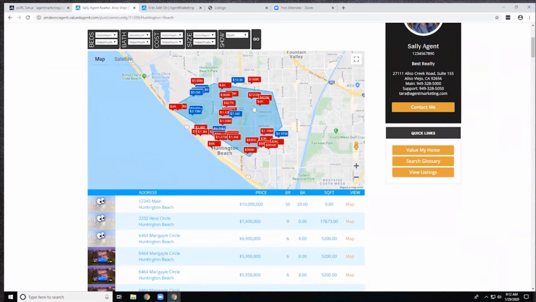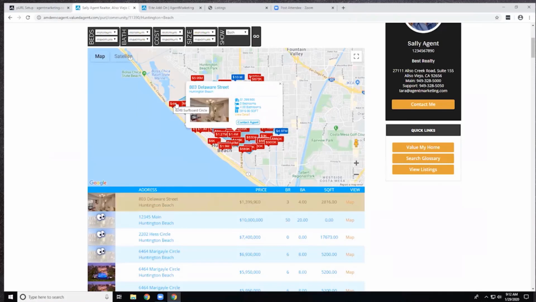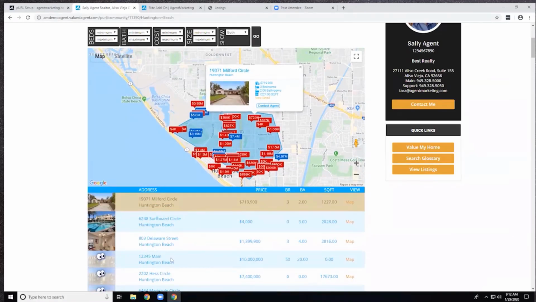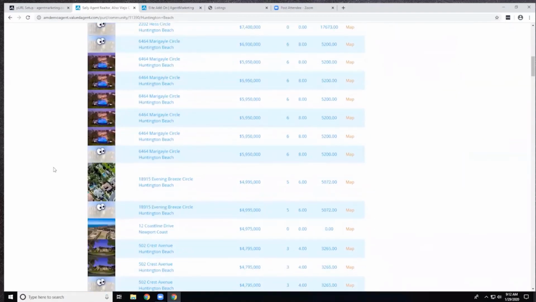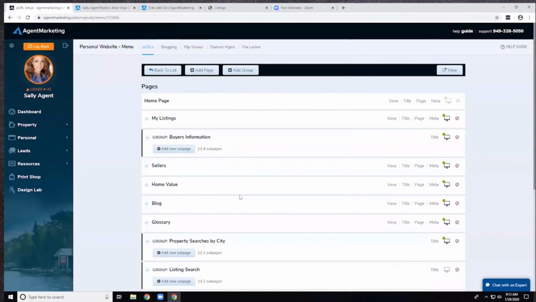There you go. There's where it pulls up the houses that are for sale, the houses that have sold. You can click on the different houses like this. And then it's also got them as a nice list down at the bottom. You'll see that too. The next nice thing about this is that you can go in and you can edit this page. Not necessarily what you see here, but you can edit the actual page and add in content about that area, a description. You can add links, all kinds of different things you can add in.